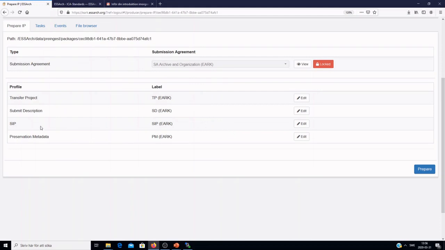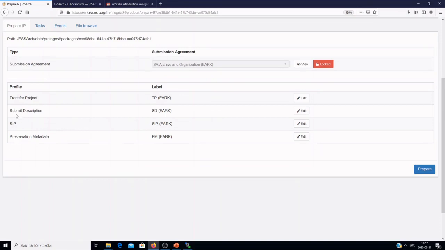So, for instance, you won't have the AIP profile available when you create the SIP because it's not really meaningful. And even if you could have it, I don't think it would be a good idea, because you probably don't want the producer to be able to define how the AIP should be described with metadata.